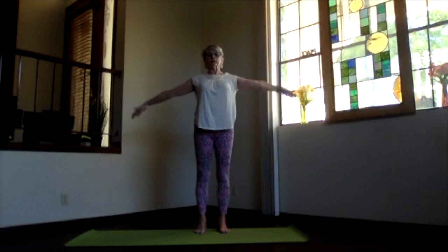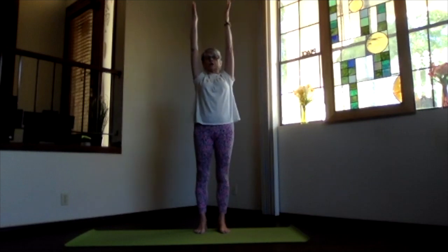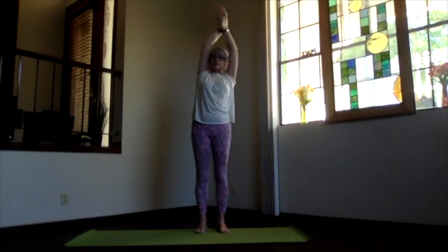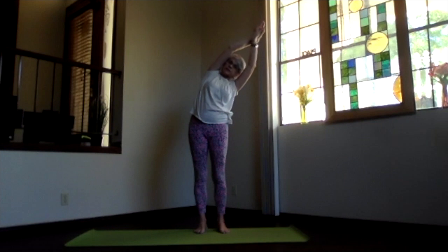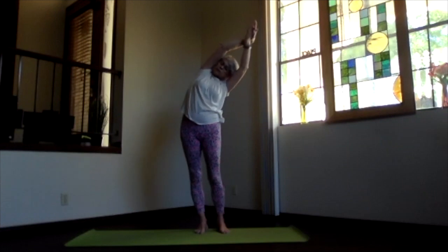And for our lateral stretch, arms out, palms toward the ceiling, over your shoulders, clasp your hands, bring the arms back by your ears, and then sitting bones down, shoulder blades down, keep the body facing the front, and lean to the side. So as you lean to the side, press the foot you're leaning away from down for an extra stretch through those ribs. Breathe into it, and relax.